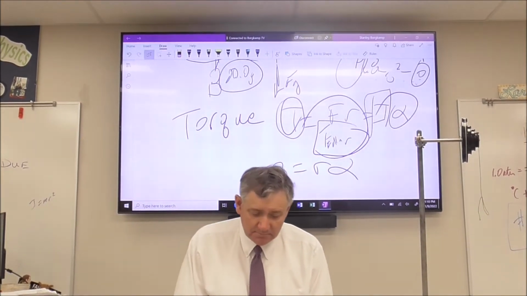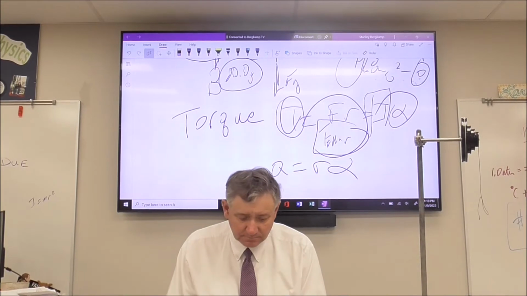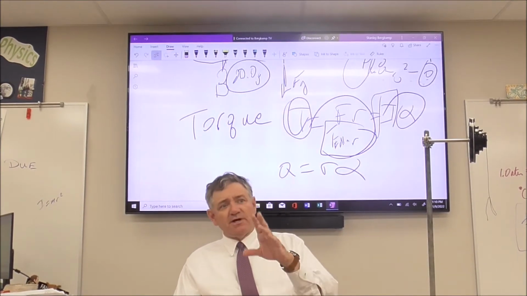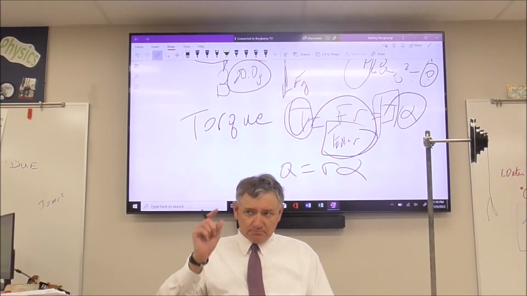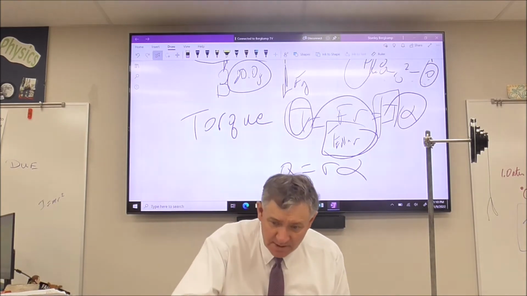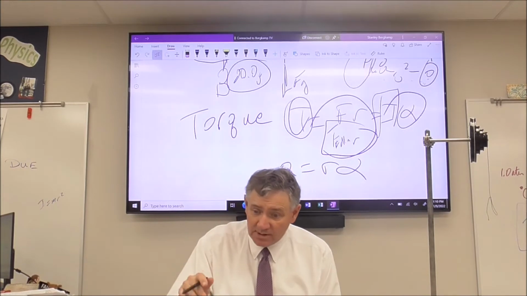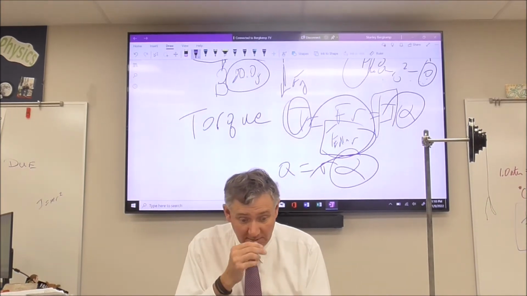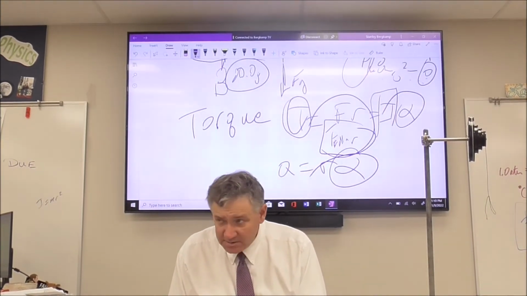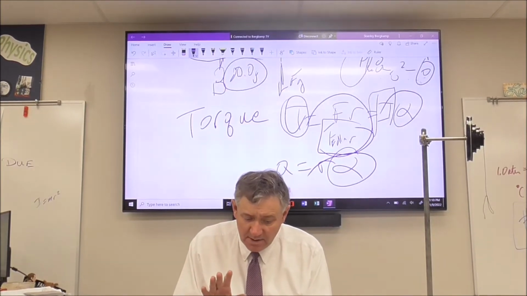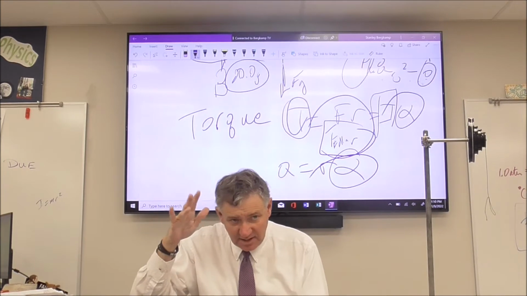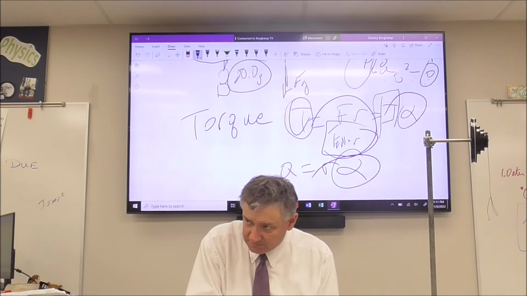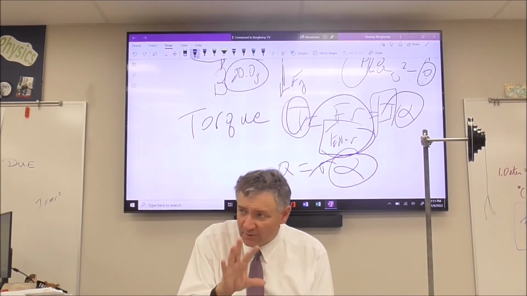Now here's the ultimate kicker. The ultimate kicker is that you're trying to measure a moment of inertia. We can't directly measure the moment of inertia, but we can measure the torque, and we can measure alpha, and then we can solve for that. So hopefully what you see, theoretically, is that your moments of inertia are typically around the high 10 to the negative fifths, maybe around 8 times 10 to the negative fifth, to the low 10 to the negative fourths. That's typically about where they fall on this lab.